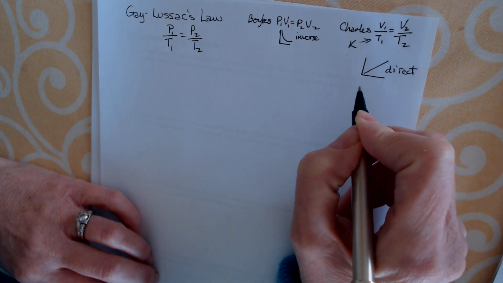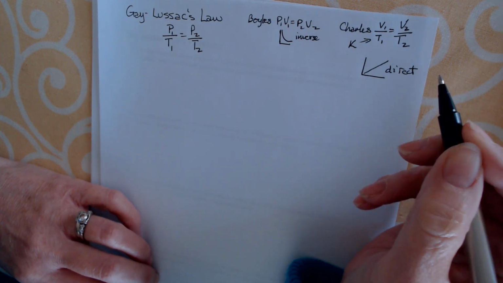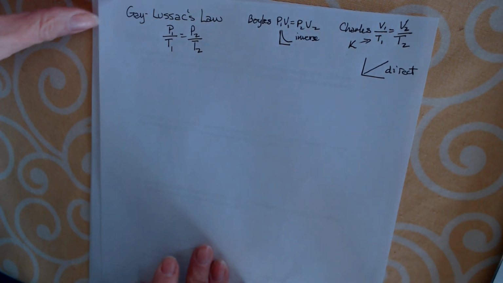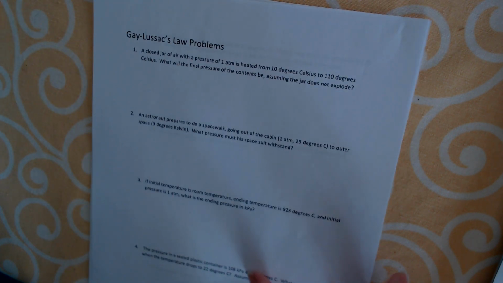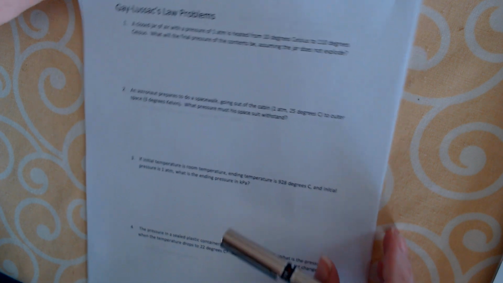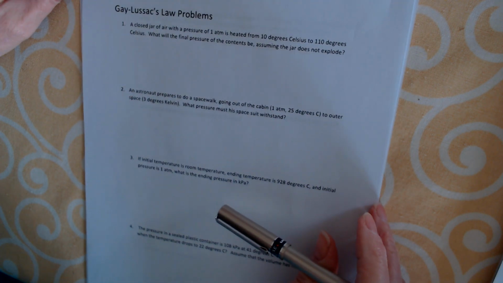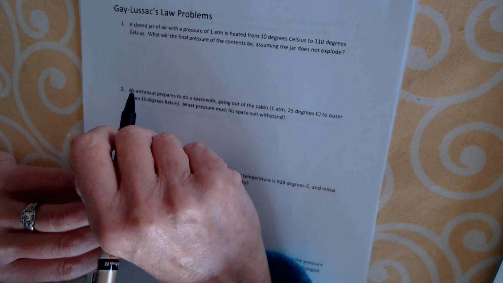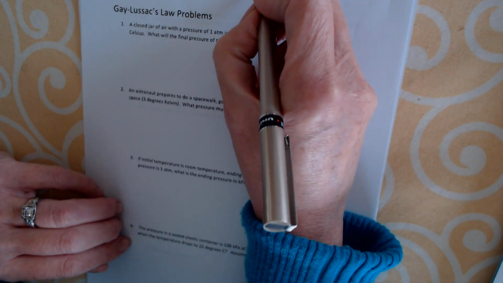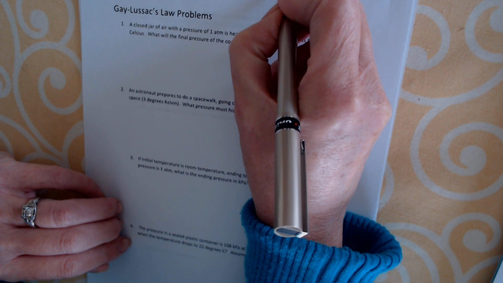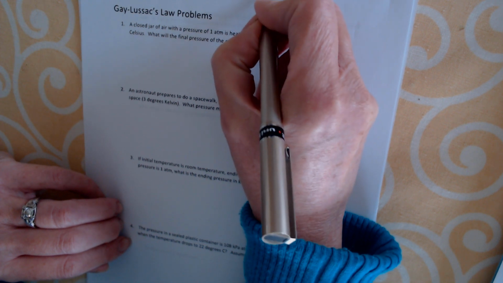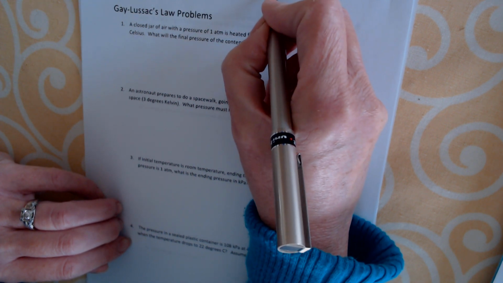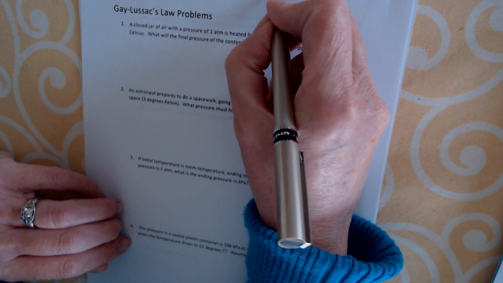Okay? So you can probably guess exactly how we do these. It's the same exact way. Number one, the first thing we do is we write our answer label. So if at this point you haven't already printed out your problem sheet, go ahead and get it printed out. And we know our first step is we write our answer label, right? Our second step is that we identify all the variables.